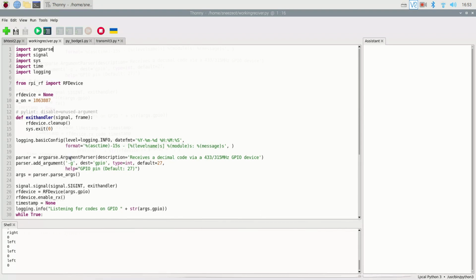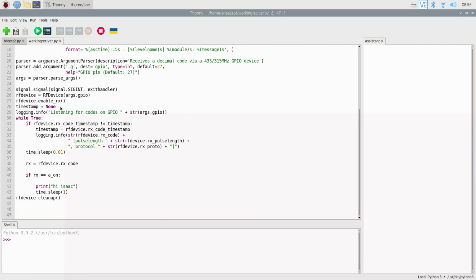All of these things are just defining things, making things easier in the rest of the code. And then you can see logging info, listening for codes on GPIO, and that will print it. Then inside the while true loop there is if rx_code timestamp.